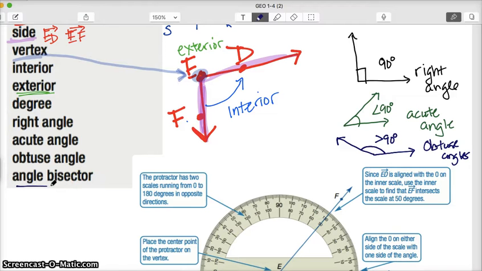And now we've got this idea of an angle bisector. And basically, if you have any old angle and then some other ray comes along and splits that angle in half, such that the value on this side, let's say this is 51 degrees, and over here we've got 51 degrees as well. Once you have a ray that splits an angle into two equivalent parts, guess what that ray is called? It's called an angle bisector because it cut it in half. And now that we're done with our vocabulary, let's get started with some examples.